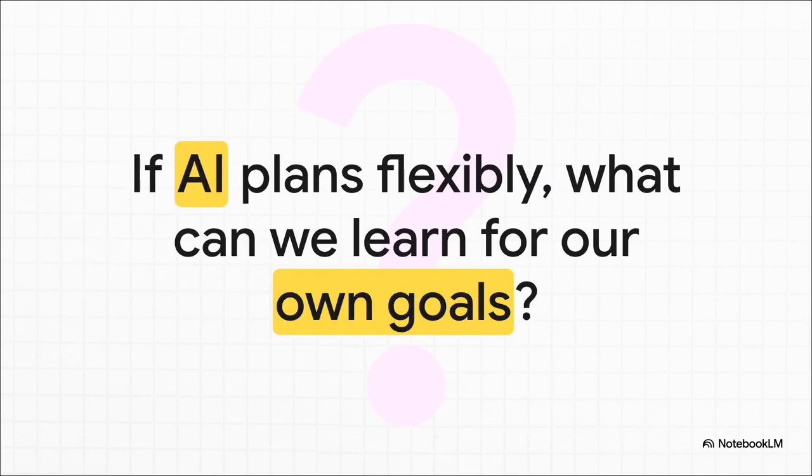And that brings us to one last thought. We've seen how AI gets a huge advantage from focusing only on what truly must happen in a certain order and leaving everything else flexible. So the question I want to leave you with is this. How could we apply that same principle of minimal commitment to our own lives, our own projects, and our own goals to make ourselves more resilient, more creative, and maybe just a little more effective?